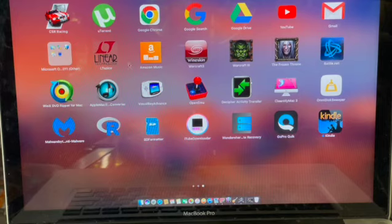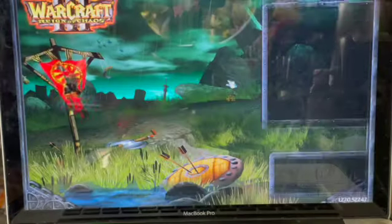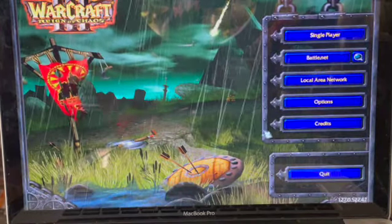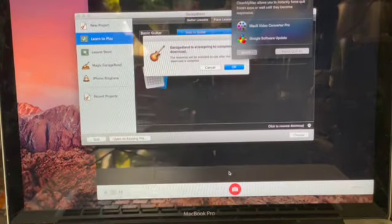One last, what I opened last time now, can I? Let me get some Warcraft 3 in there. A little bit of Warcraft 3. Oh! I think that is a success. So, that is a success.